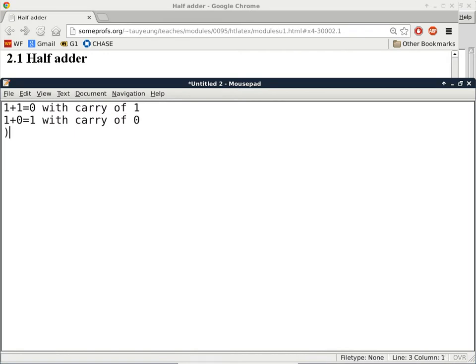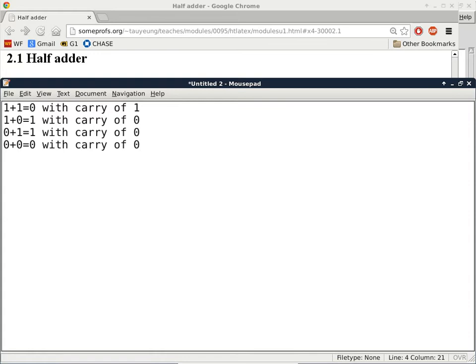Okay, 0 plus 1 is 1 with a carry of 0. And then 0 plus 0 is 0 with a carry of 0. Do you guys still remember this? Now, if you look at the inputs, the first column, if you look down, on the first number, reads 1100. The second column reads 1010. That's our input.